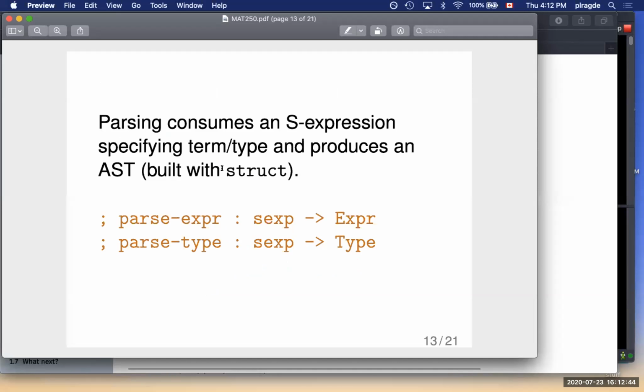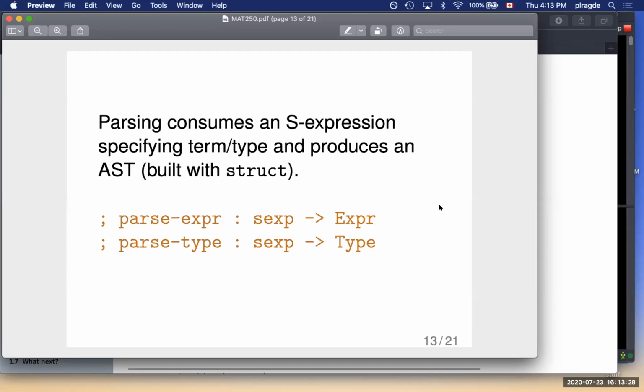And we define some structures to have different types of nodes in our abstract syntax tree. And this is just to make the code that deals with the abstract syntax tree much easier to understand. We could have just had that code work right on the S expressions, but then the code is harder to read. So there are two routines that do that. Parse expression consumes an S expression and produces an abstract syntax tree for the expression. And then parse type does the same thing and produces an abstract syntax tree for the type. Later on, we'll have to put these two things together, but right now they're separate.